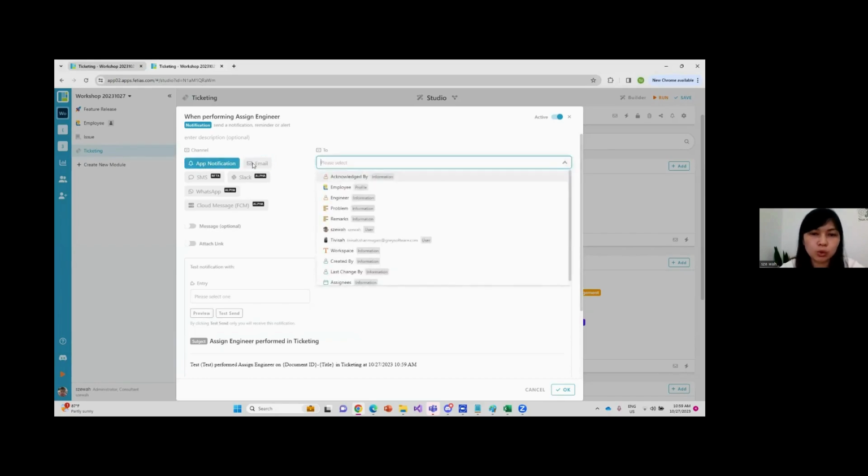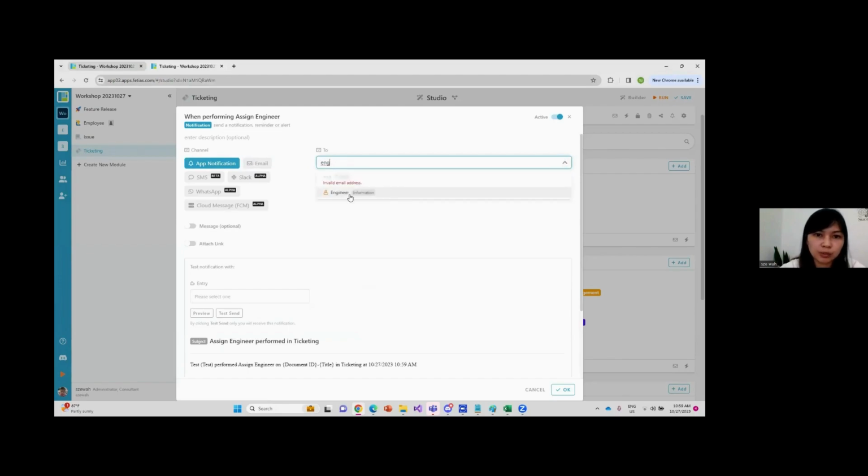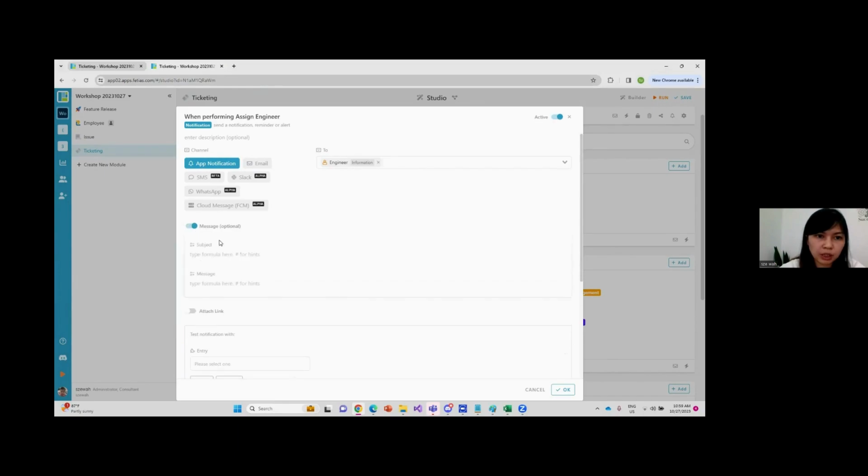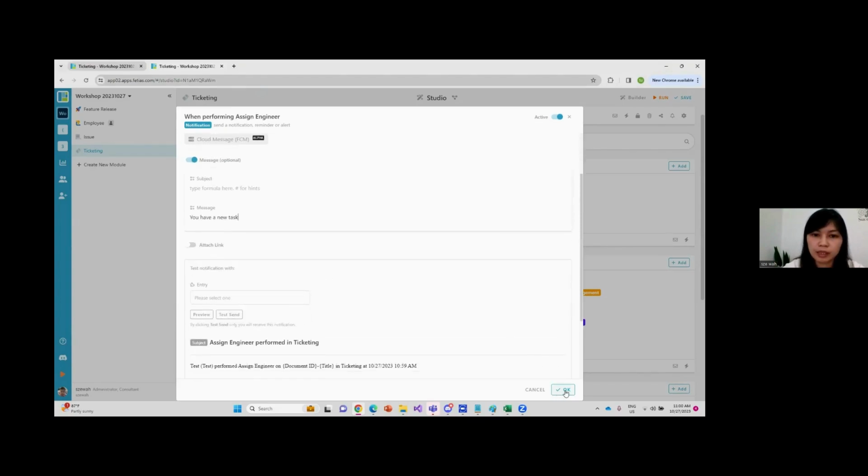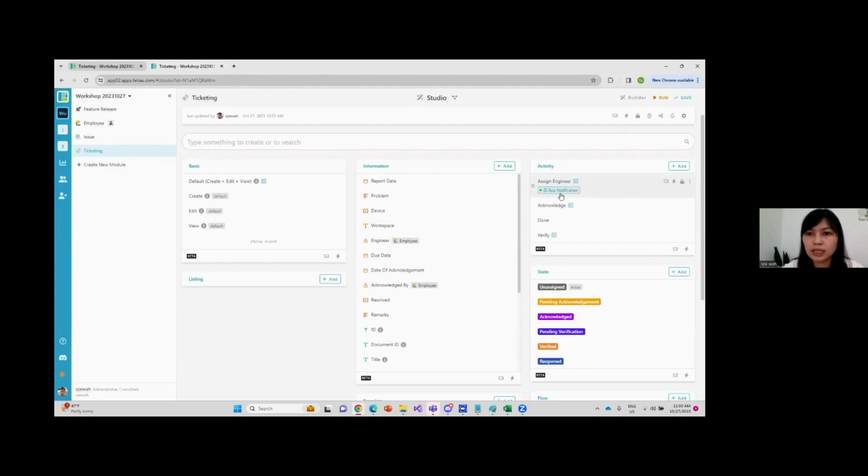Who do I want to send to? I want to send to the assignee, which is the engineer. So you can write the message here. You can tell him more details so that he doesn't have to click the notification to know what is happening. Give him a very rough idea. Okay, maybe you say, again the hash, then you can select what information you want to provide, or you can just write a line saying that you have a new job or new task, something like this. Okay, then you click OK. The notification is done.